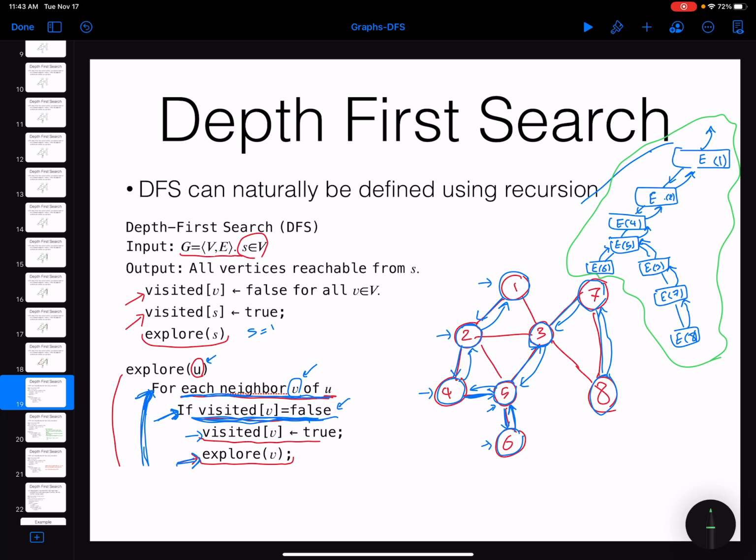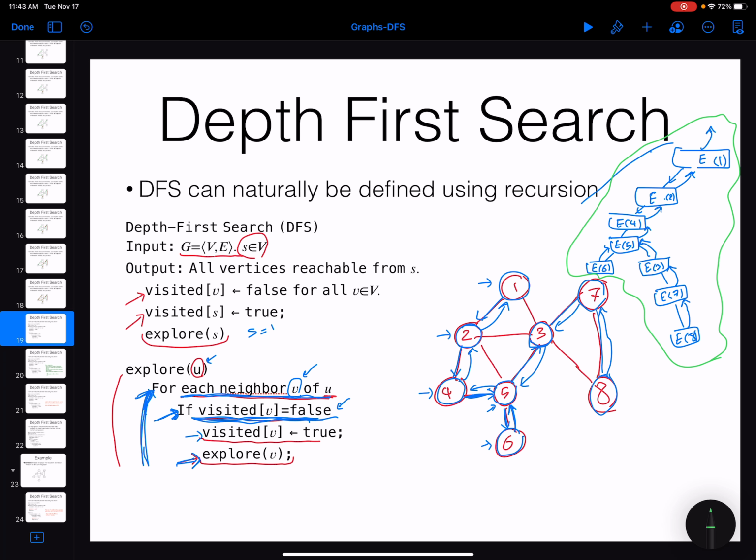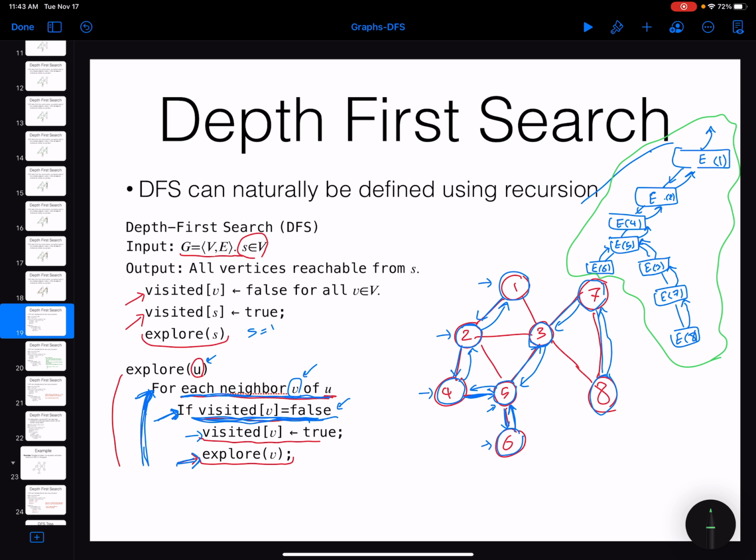You know, see that if we visit the nodes in a depth first order, we also get a tree, but the tree looks completely different than the tree that you get over using the BFS. Okay, so I'm going to come back to the idea of the DFS tree and the different properties that we have for that. So let's just actually continue.